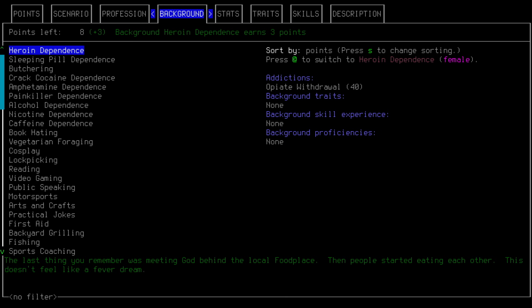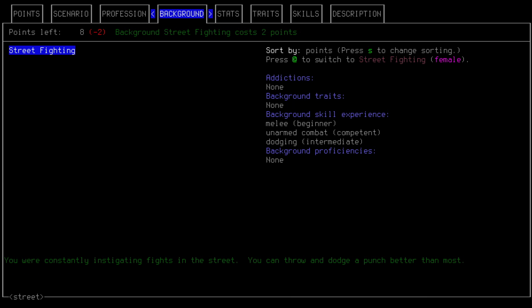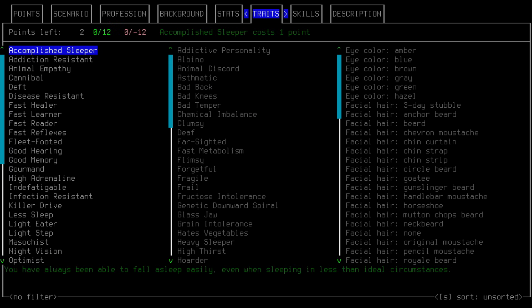For this guide, we'll press /, which brings up a search menu, and type street. Press enter, and street fighting will appear. The street fighting background gives us ranks in the melee, dodge, and unarmed combat skills for fewer points than it would cost to buy them in the skill menu. On the abilities tab, we'll set our strength and dexterity to 10. These two stats will do a lot for our effectiveness in melee combat and just make it generally easier to get through battles alive. Here we come to the trait tab.